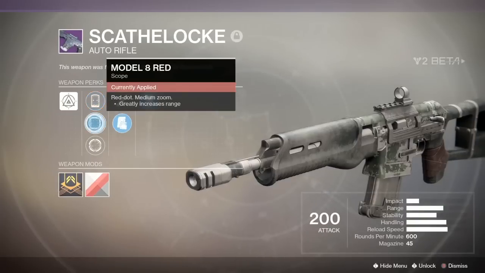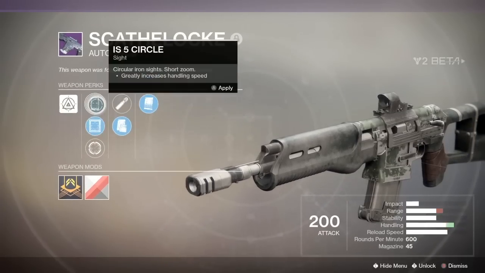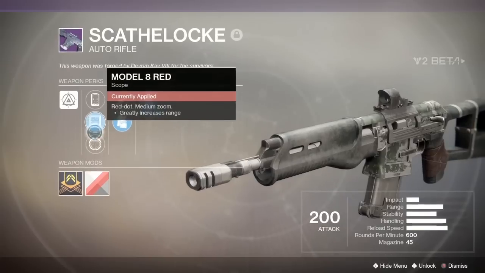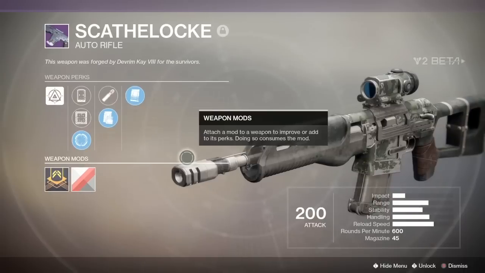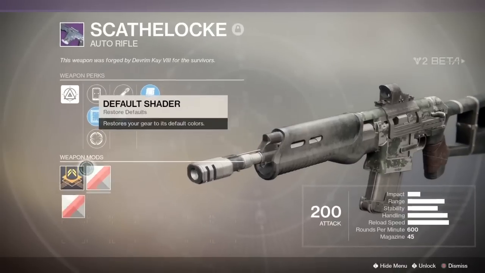So I've been running the Model 8 red sight that increases the range. I haven't run it in PvP yet, but I've been running it in PvE, and it seemed to do a lot better for me than the IS circle, because I was trying to shoot this a little bit farther than I should have been. So pulling out a little bit more range is probably a good idea. The Mark 10 glass increases the range, but it decreases handling speed. It's a little bit big and bulky. I wasn't a huge fan of that one, but I like the middle one, the Model 8 red.